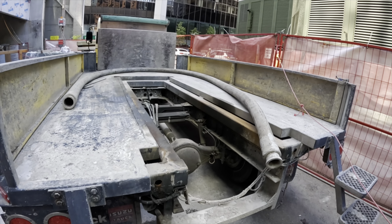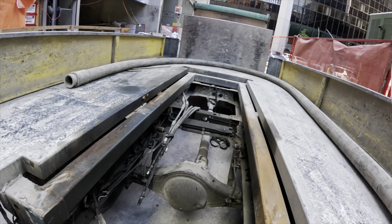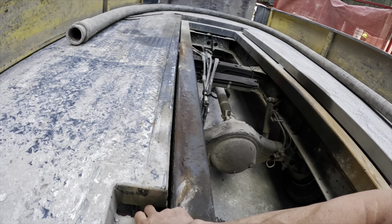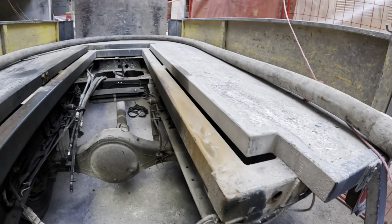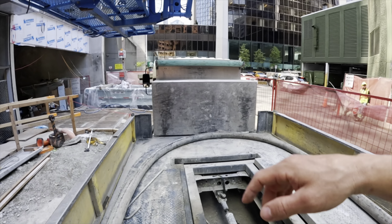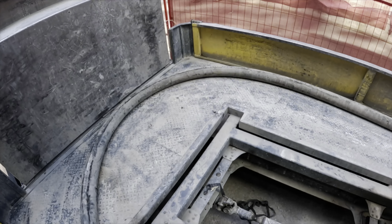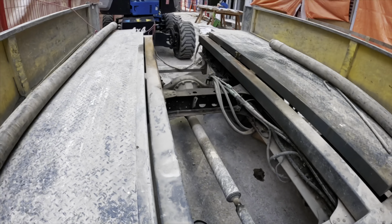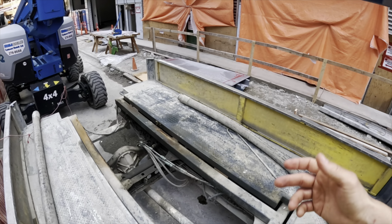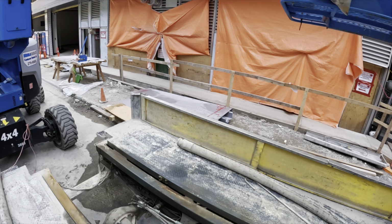But anyhow, the actual pump unit drops down right on the frame here, and we just put the pins through. So there's obviously one on each corner. See up front here too. So yeah, once you get the pump unit off of this thing, there really isn't much to it.